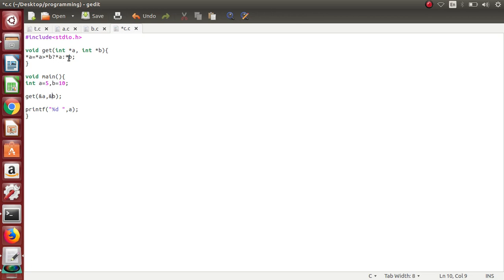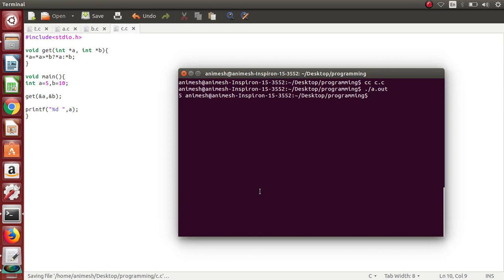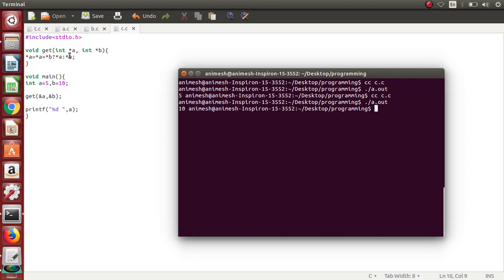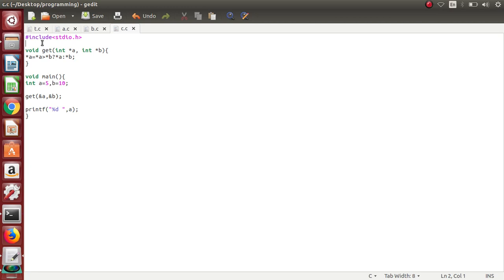That's why for such kind of function call, that means call by reference, the change in the value will be reflected in the calling function itself. Let's see, if I compile then run, you can see the change here. So this change is reflected for call by reference. This is the main difference between call by value and call by reference.